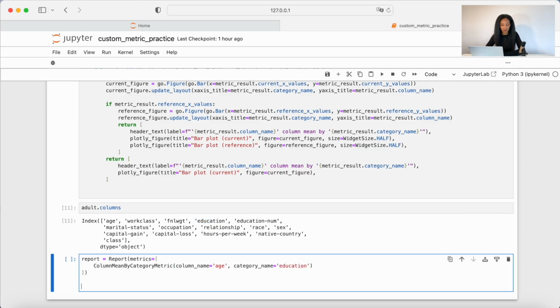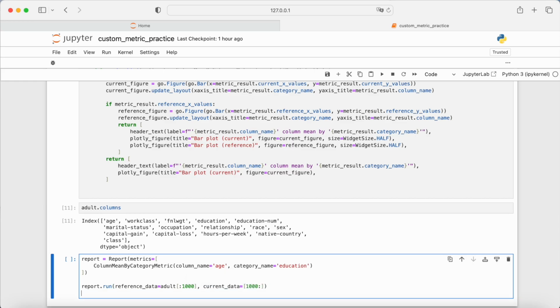Now let's run the calculations. Let me split it, just the first 100, let's say, or 1000 rows. And let's check.